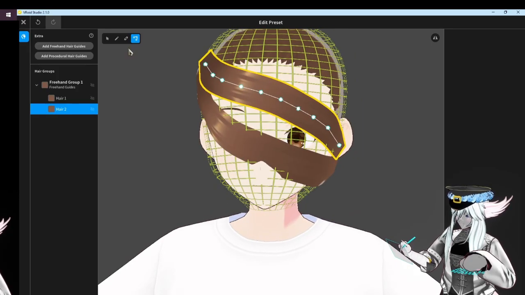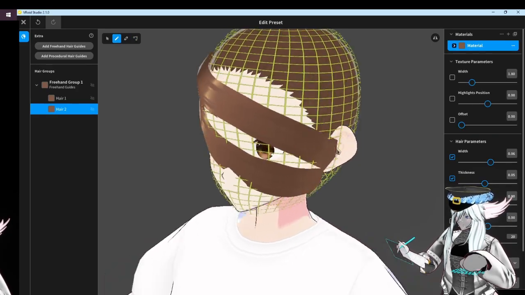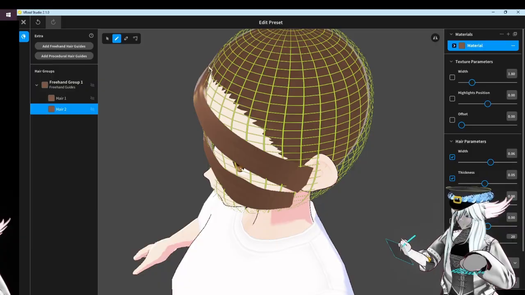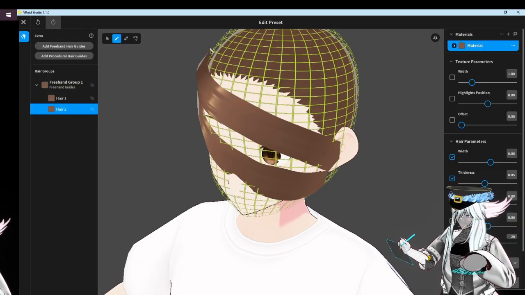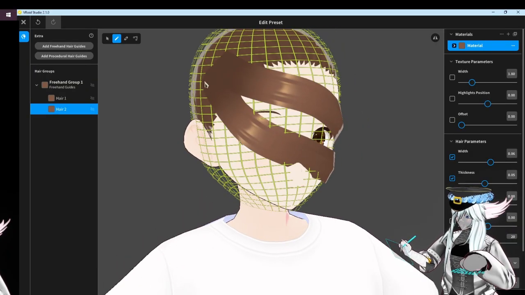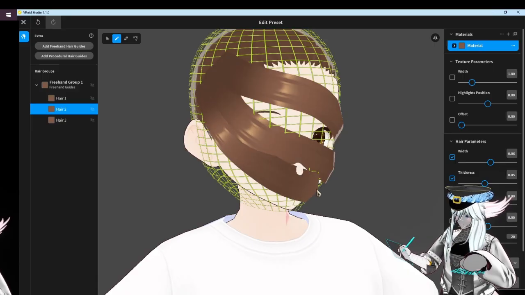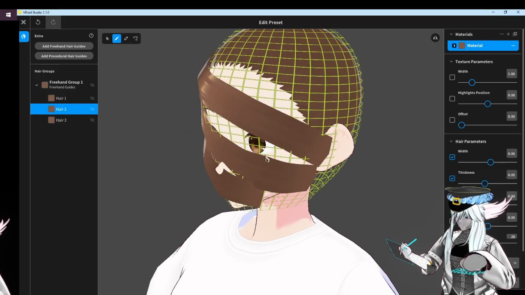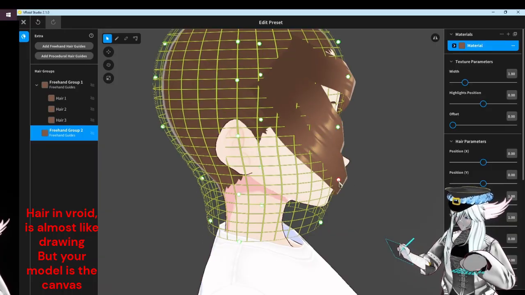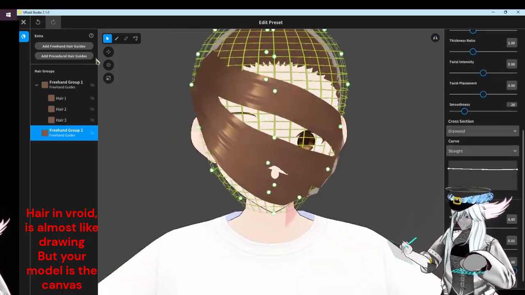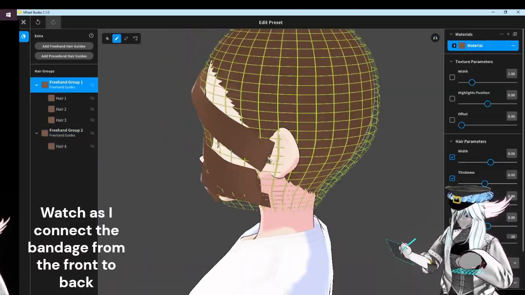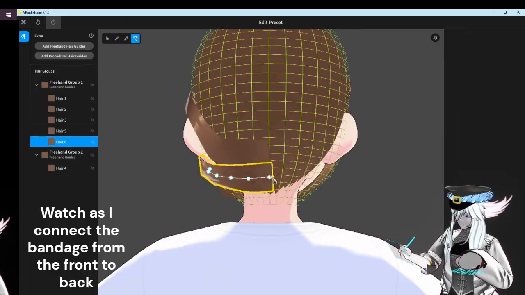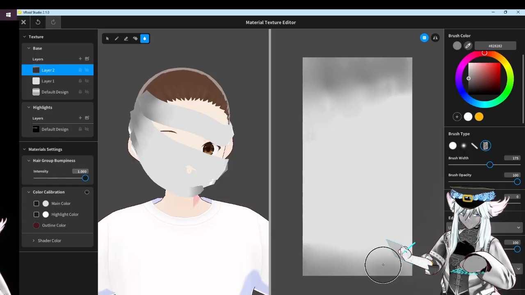Something like that, you know, the edgy one eye look. Maybe you want it to go from there to, just gonna do like this.